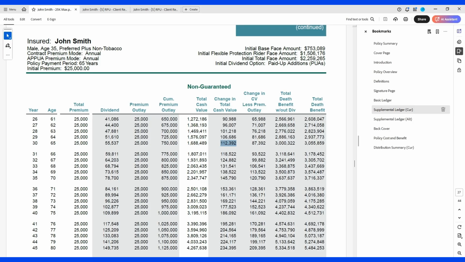And it's more important here because with whole life insurance, the policies get more efficient every single year they're in force because the mortality costs are front loaded and because of compound interest over time. You want to be able to take advantage of those later years. You want to be able to pay premiums in the later years where the policy is so much more efficient. So here in year 30, we can pay that $25,000 premium. We have about $1.6 million in cash value and $3 million in death benefit.